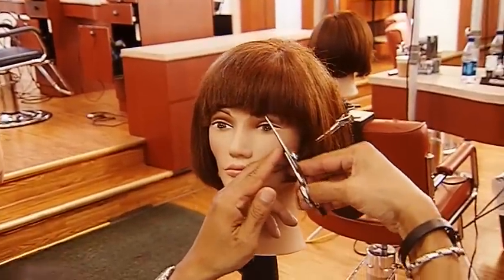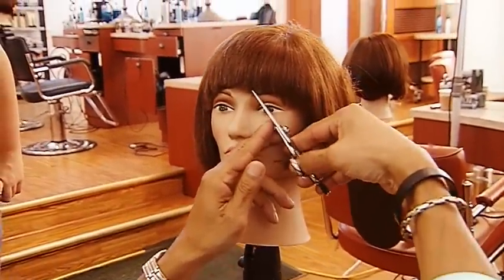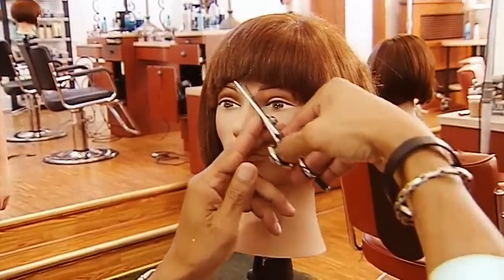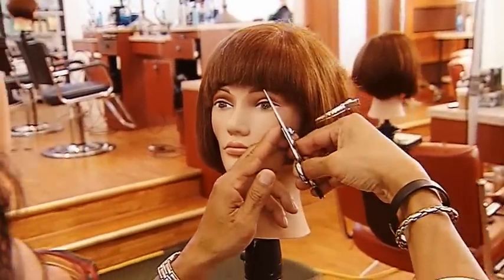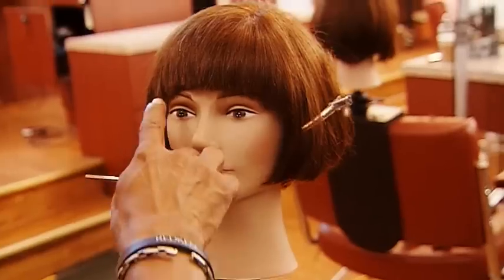And look at the angle of the scissor I go in. See how I'm going in like this, and I just arc it right back out. But I'm going in on a diagonal and doing this. Keep your eyes closed. Okay, now come back over here, Kaylee. And look at the symmetry that we're getting out of that.